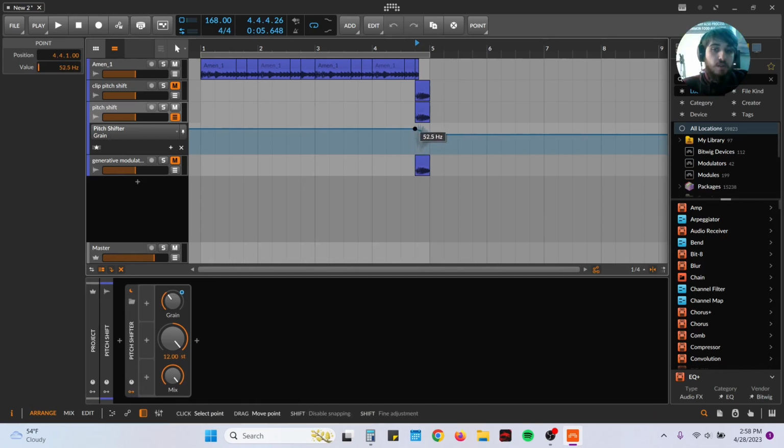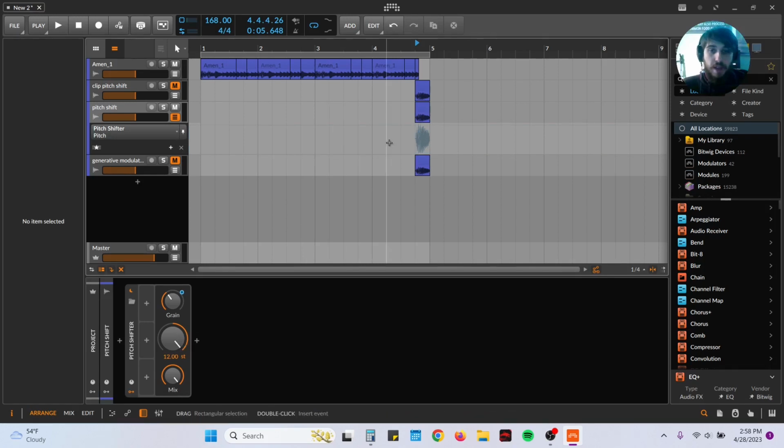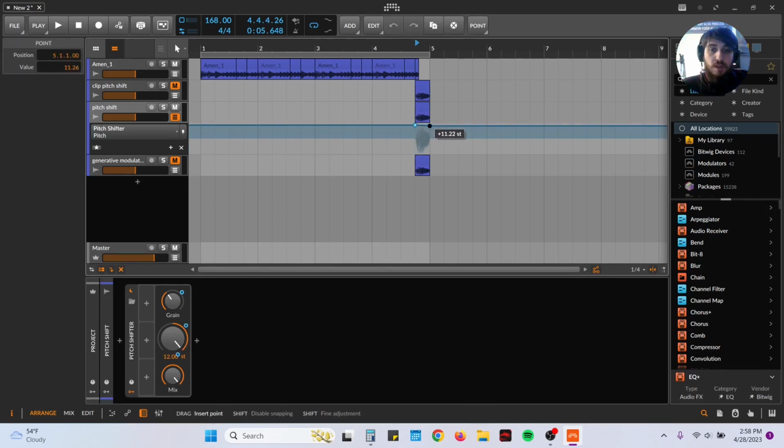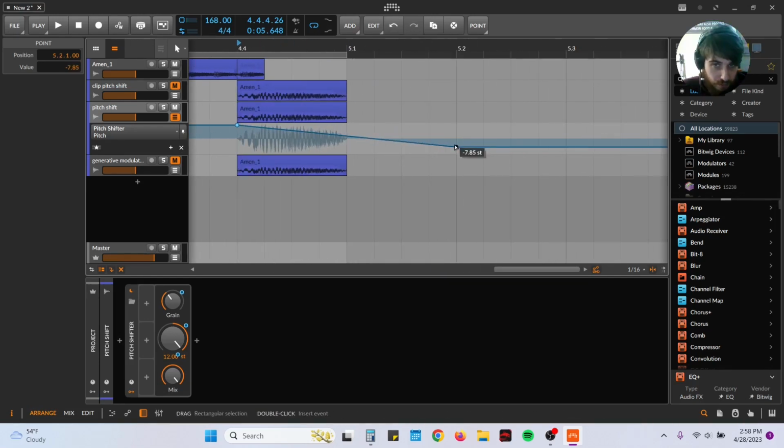Actually, I want to do that the other way around. I want a higher grain speed with a higher pitch. I'm going to grab that, and I'm going to bring this pitch down really fast, and it's quicker than the grain, but not like halfway, something like that. Let's bring it down to a fifth, which would be negative seven.